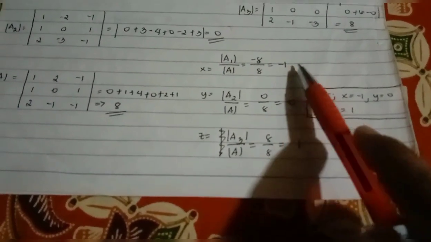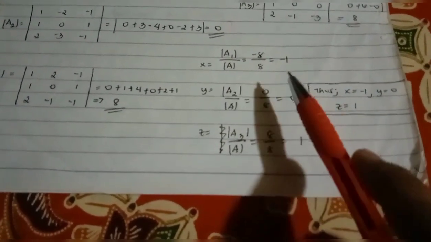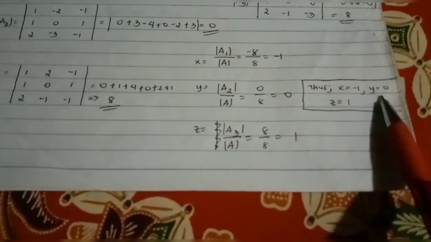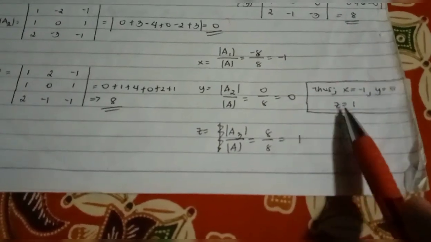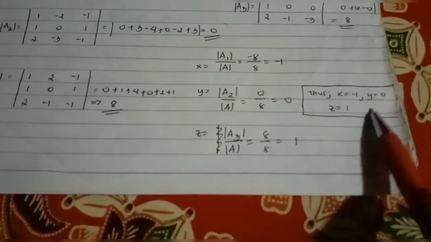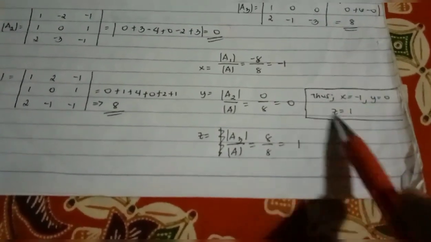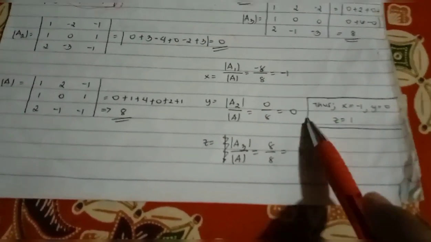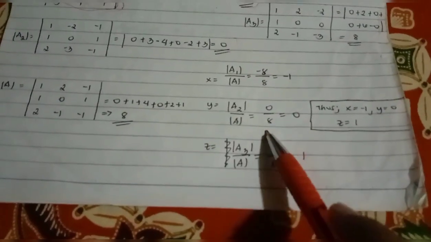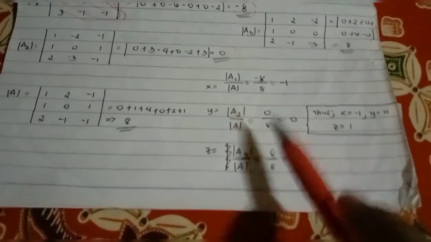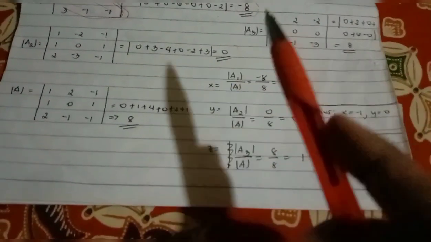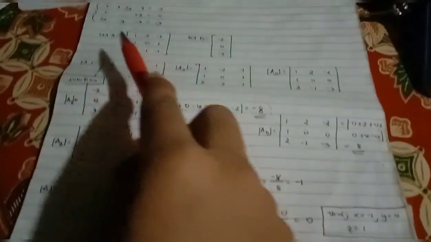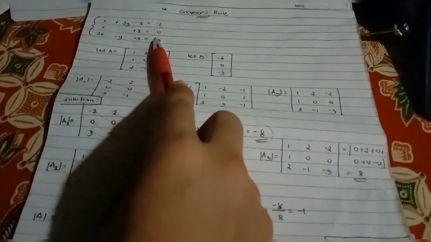So therefore, the value of x is equals to negative 1, y is equals to 0, and then z is equals to 1. So same siya ang nakuha nato sa value sa Gauss-Jordan and then the inverse method o sa katong sa duha ka methods na atong na solve kanina. So therefore, this problem is consistent.